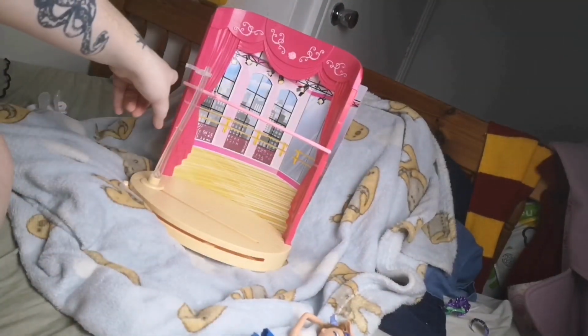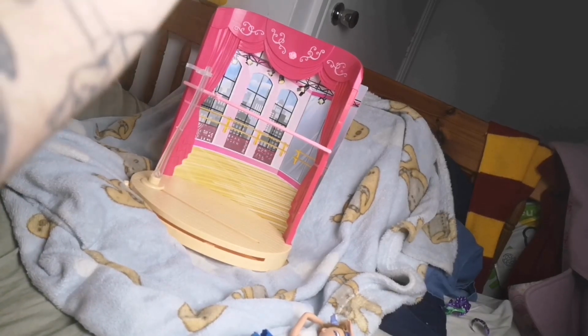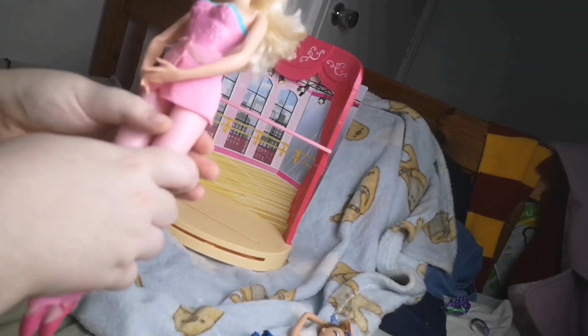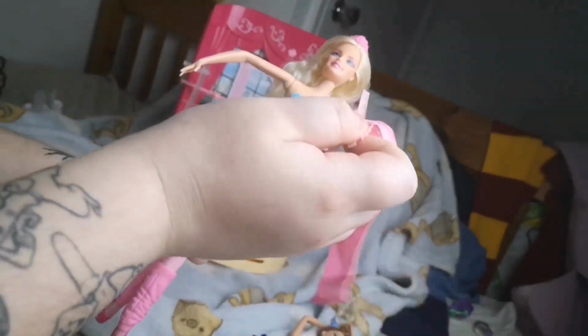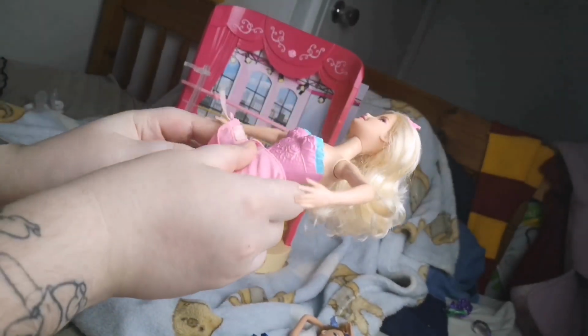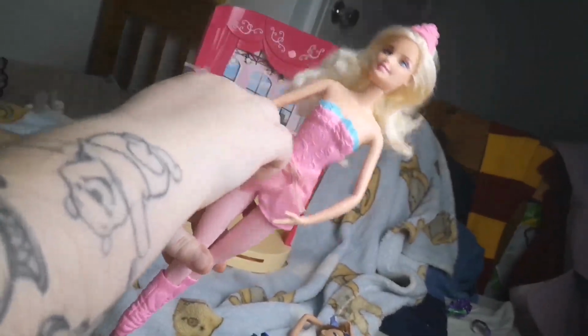This ballet class stage in the back is from Barbie in the Pink Shoes. It came with, where is she? It came with this Kristen. The other two I'm just showing you are also Kristen, but they're Kristen when she goes to the Magic Land. This is normal Kristen. And she came with a removable Georgette, and she also has a tutu and a bag of stuff, but I can't find those, they're in storage at the moment. So she just wears her Georgette and her leg warmers.